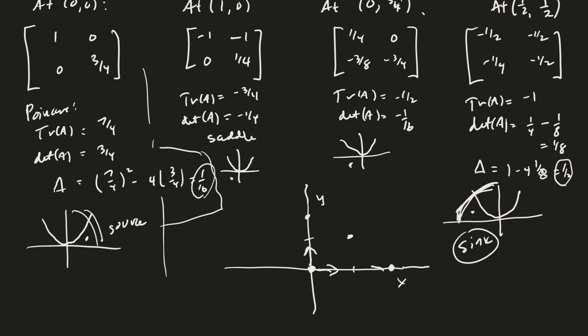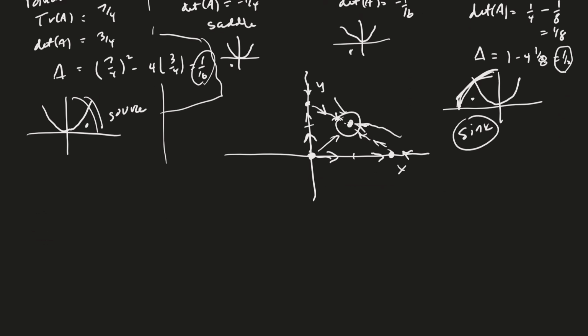And so this is actually the incoming side of things, right? So you can imagine that. And then we have our sink over here, so that means that things are being attracted to points. So I think things are probably going to come in like this, right? That's kind of what it's looking like. And then from here, this is our incoming side of this saddle, and so this would be outgoing here. So it looks like things are moving in this way, maybe in this way. So it looks like everything is moving in towards this 1/2, right?